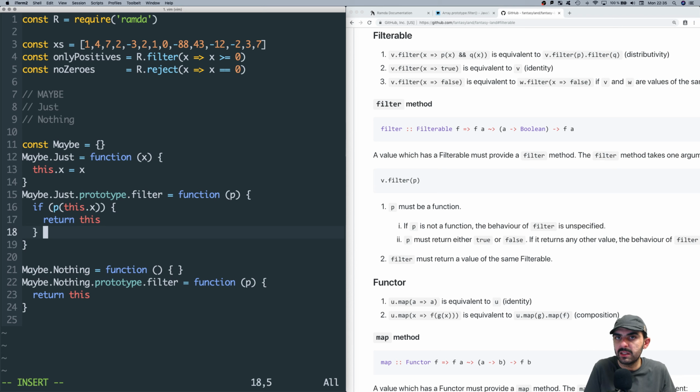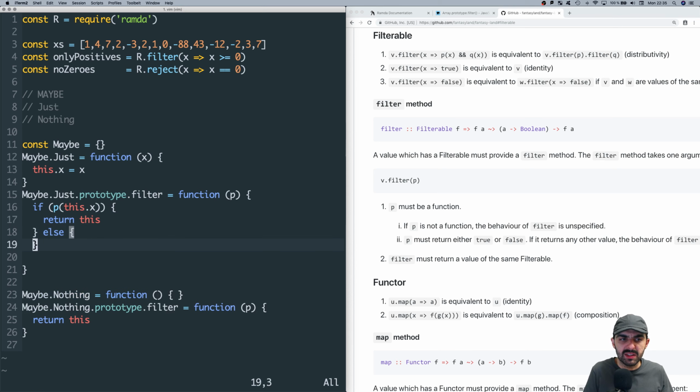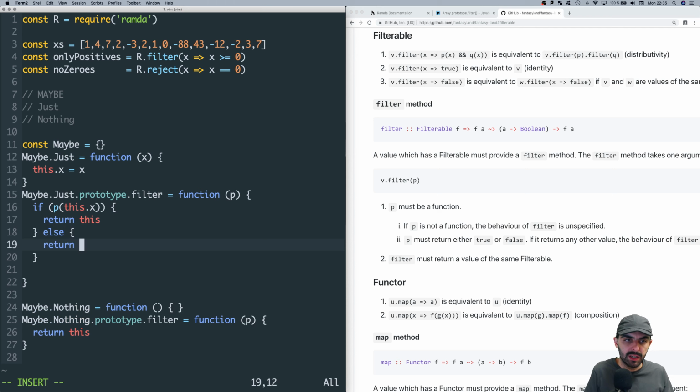It's identity. Else, we should get rid of this thing, which means we should return a new nothing, so maybe dot nothing, like that.